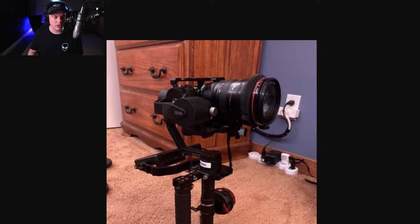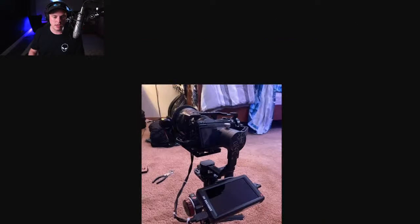Got a side handle grip there on the side. Just looks like you're using the 1/4 threads. It's a good handle, pretty affordable. I think this one's like $20 from SmallRig with the rubber grip. Got that on the side there so you can get two good hands on there. And then it looks like, let me see if the other photo shows it here. Yes, an Andy Cine 4K. So good value for money monitor. I think the Andy Cine 4Ks are like $160, something like that on Amazon. Not bad.